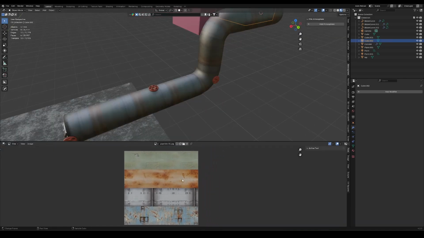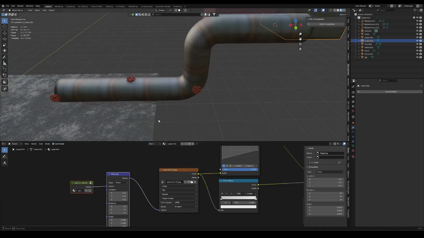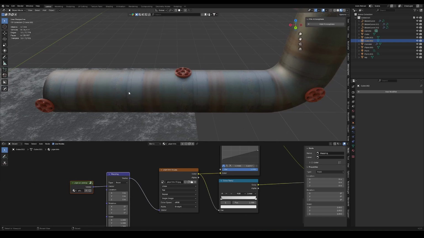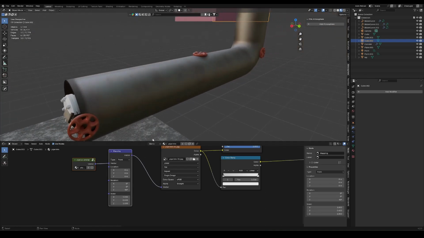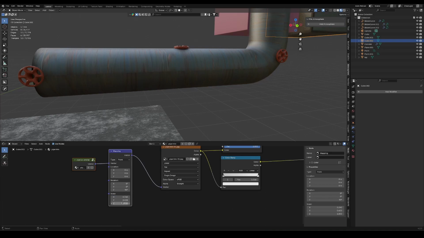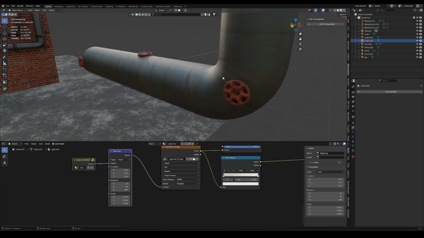Each of these strips is completely seamless in both directions, and I'll include that in the scene file as well for you to use. And at the moment we can see that we need to rotate it, so it's going lengthways. So I'll just hit 90 on the Z, and I might need to scale it on the Y. And then when we're scaling it on the X, if I go to 0.25, you'll see it's going to perfectly line up. So a little bit more.